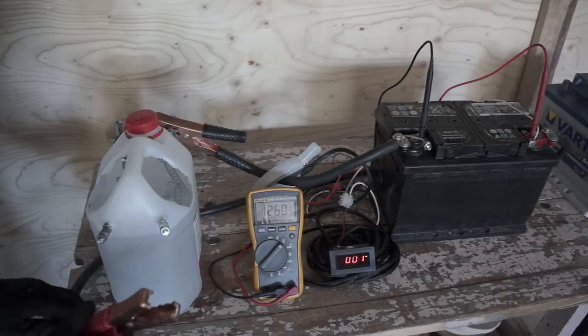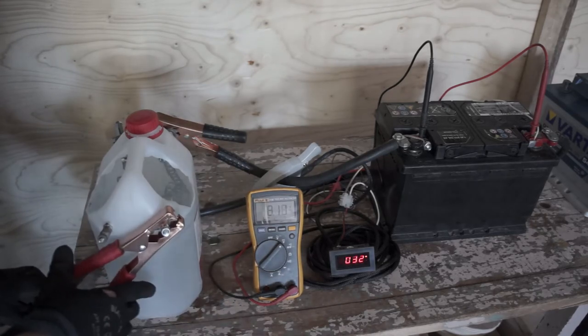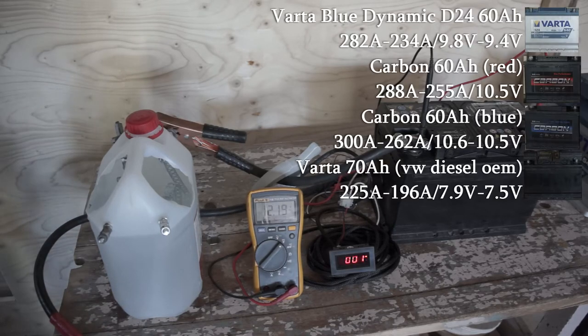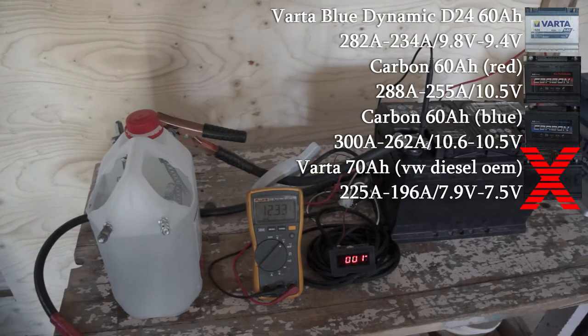Lastly, this Varta seems to struggle and the voltage drops more compared to the others than with the last test. Here are round 2 results. And the 70 amp hour Varta is the weakest.